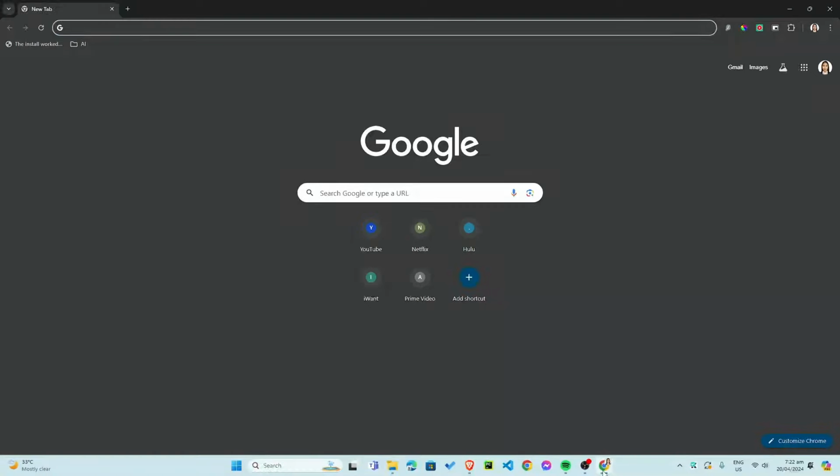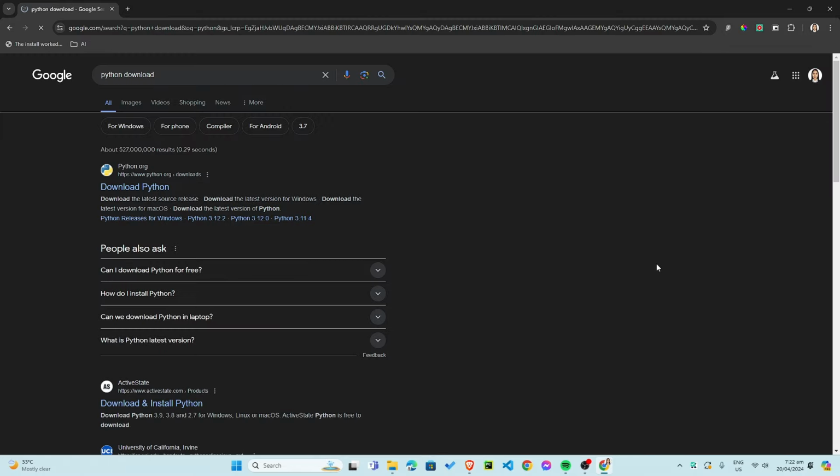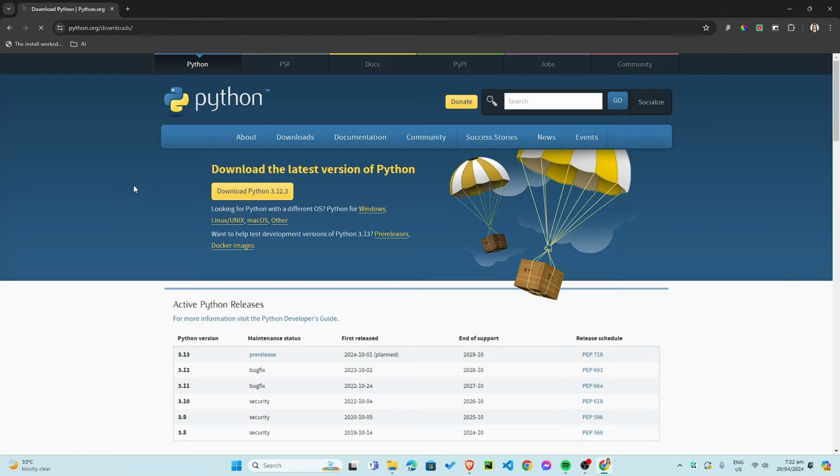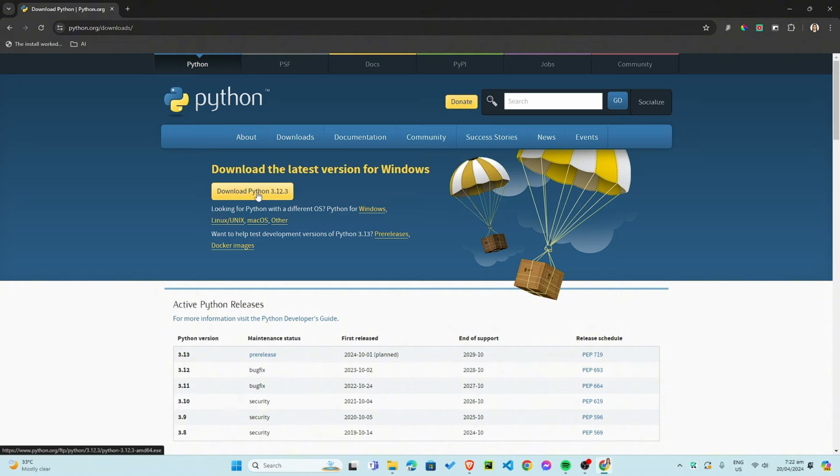So we need to first install, of course, Python. Let's just type in Python download. Let's click the first link. This is from python.org/downloads. I will be using Windows in this tutorial, but I'm sure Mac users can also follow. So I will just click this button.